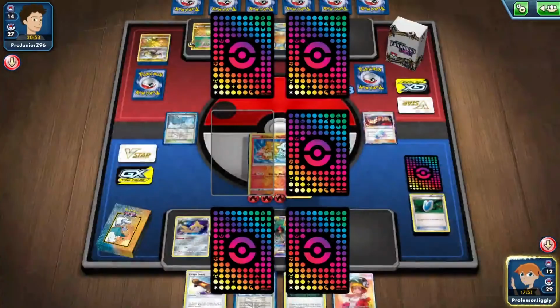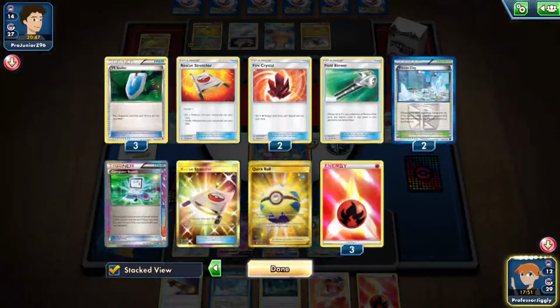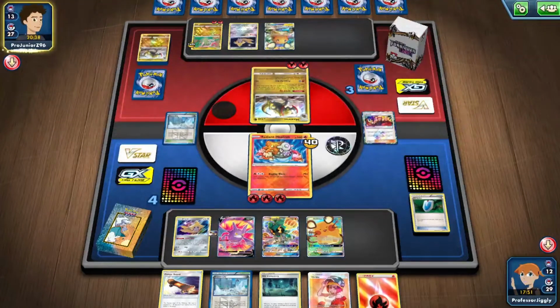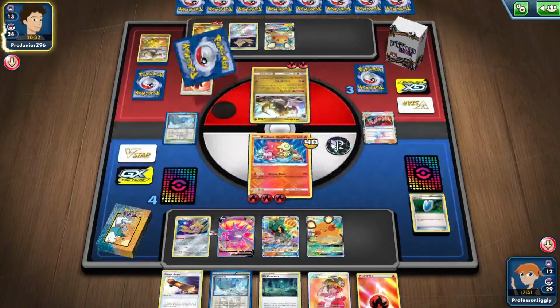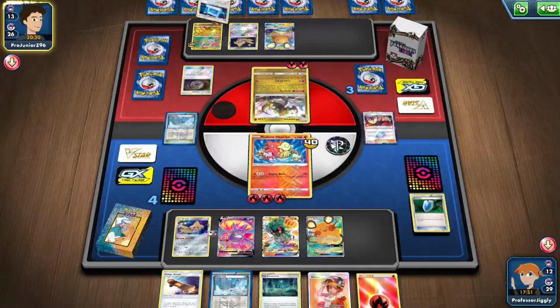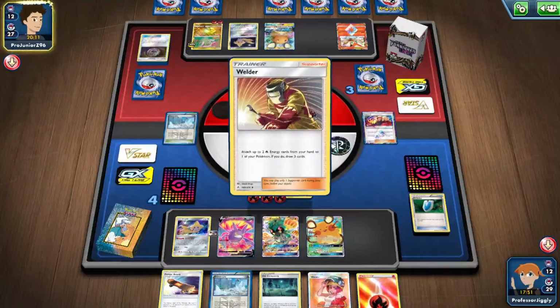I think there's like a bajillion fire in there, so the odds of getting one is good on us. Making some mistakes on this one. Like, I didn't need to play that stadium. Maybe I can get him the deck out. That's all I can hope for. Interesting. Bow! Ooh.